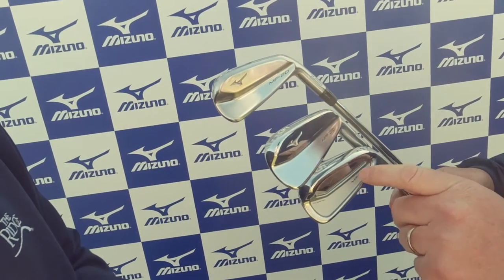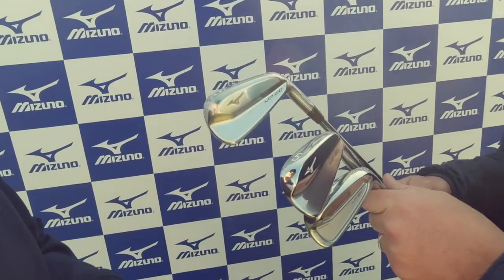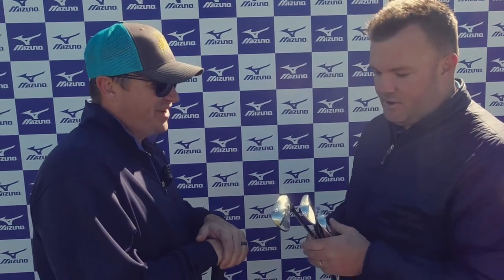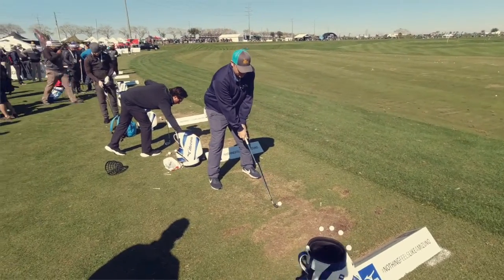Got the multi-material cavity, MP20 MMC, and then this one that's really taken off for us, the MP20 HMB hot metal blade. What I like about it is it kind of gives you the look of a blade, but it's also a hollow-bodied club, isn't it? It's a hollow-bodied club, so it's a forged chromoly neck and face, and then a stainless steel body welded on, two twin tungsten gram weights in there. Extremely forgiving. But still has much more of a player's look, so a low single digit player can use this, or it can really go up to a 12 to 14 player. Sure. So very playable.